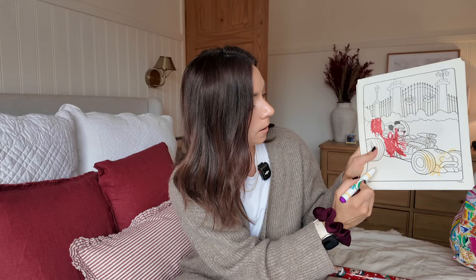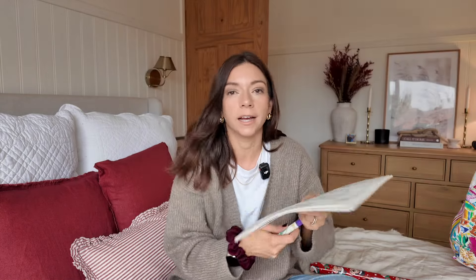Talking of colouring in, I literally take these everywhere — these are like a must. It's the Crayola Colour Wonder set. I absolutely love these because there's no mess with them. If you don't know about these, definitely get to know them if you're a parent. It's like magic paper and the pens have no colour, but when you draw on them the colour comes up. They're really good for not getting any mess or stains anywhere. I need to go through these as this is just her normal pack — I might get her a fresh pack. I think you can get a Disney Princess one. I'll take out the ones she's coloured and leave in the ones she hasn't.